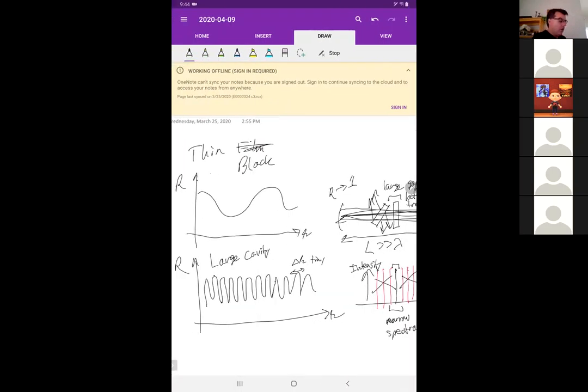Okay. So we want something. These are all of the wavelengths that bounce back and forth many times in the cavity. We want a wavelength that, on the one hand, bounces back and forth many times in the cavity. And here are all of the ones that do that. But on the other hand, we need a wavelength that is transmitted through the block, okay? And so all of these will bounce back and forth in the cavity, but only a few of them will be transmitted through the block. And so where those line up, this thin block is a way of selecting among all the things that will bounce back and forth in the cavity.